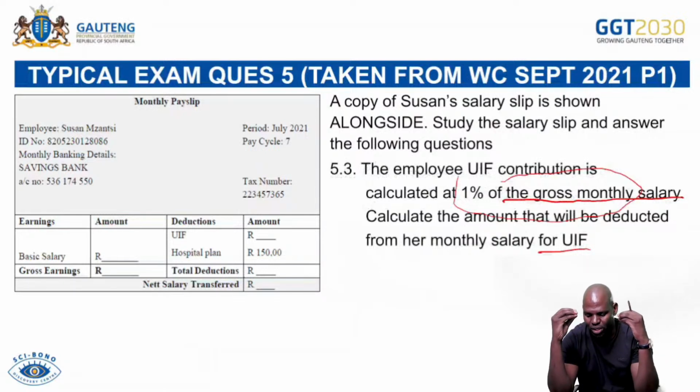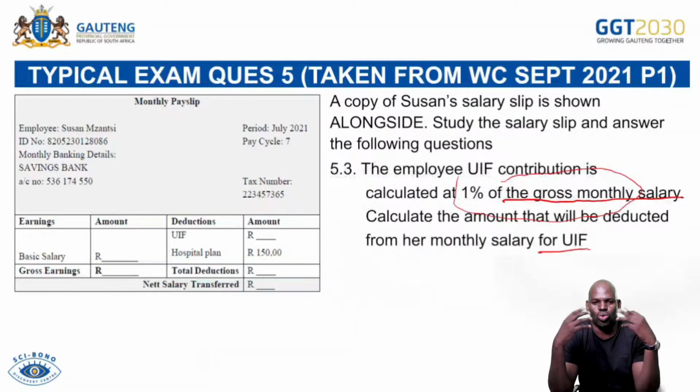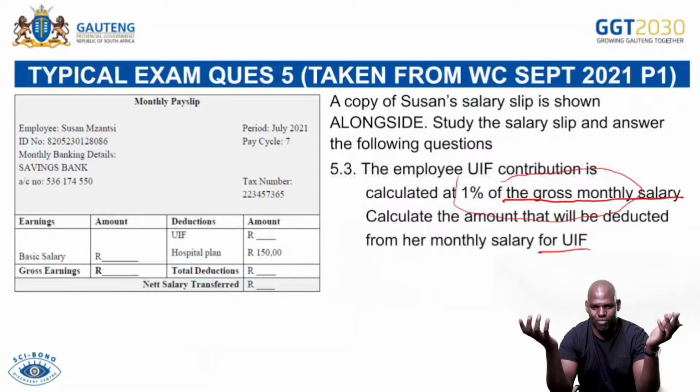Because remember, if we say a gross monthly salary, a person will have a basic salary. Let's say you are working for a certain company, and they say you're going to earn 10,000 rand as your basic, and then maybe a commission. Your commission will differ from month to month. So your basic plus your commission will give you a gross salary. When they calculate UIF, they are always going to use your basic salary, the standard amount that you earn every month. If you get a commission of 3,000 rand, you're going to get 13,000 rand for that month. For another month, you get a commission of 4,000 rand, you're going to get a gross salary of 14,000 rand.